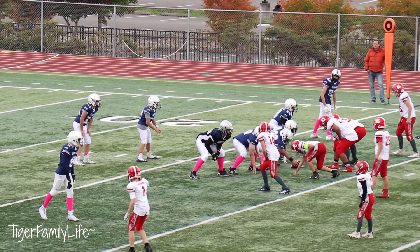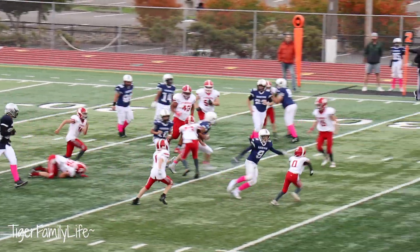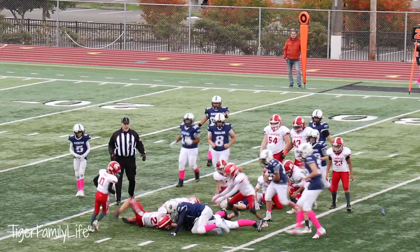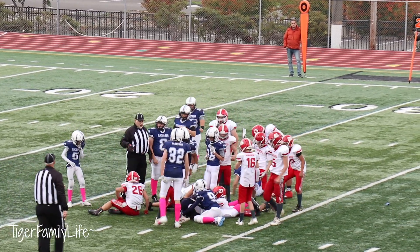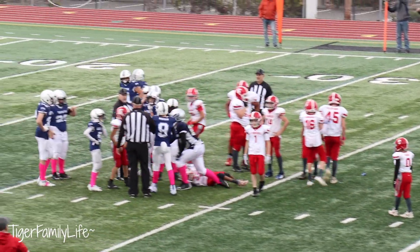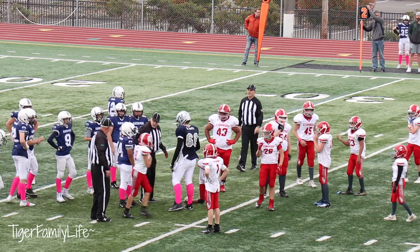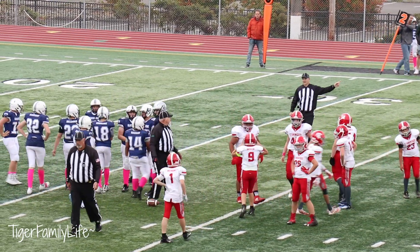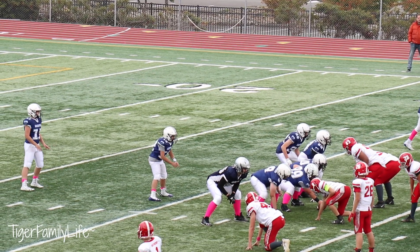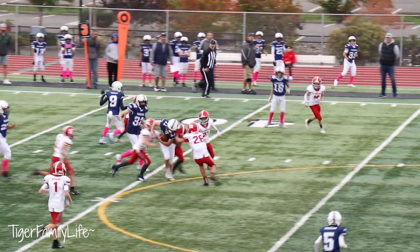Second and six. Motion, snaps, pitches, cuts back in — four or five yards. Ball came loose — looks like we got it back, or was he down? I think he might have been down. The signal from the ref: fumble recovery. Third down, third and a yard, third and short. Snaps, hands it off, going outside — enough for the first down.